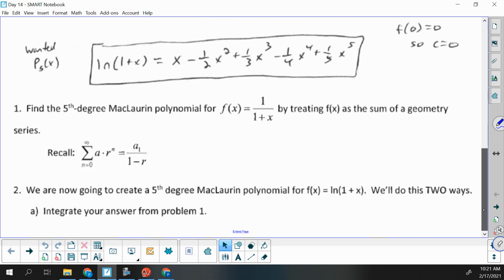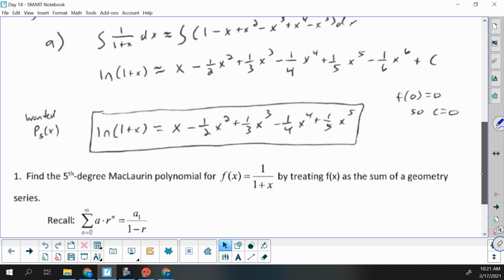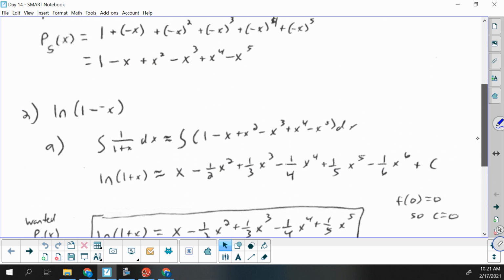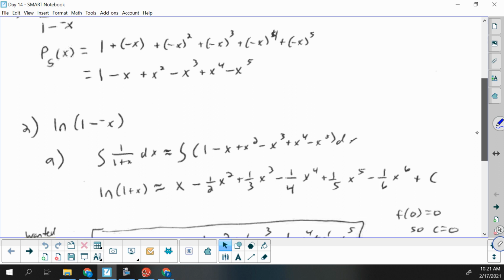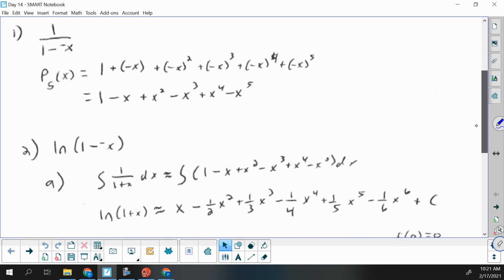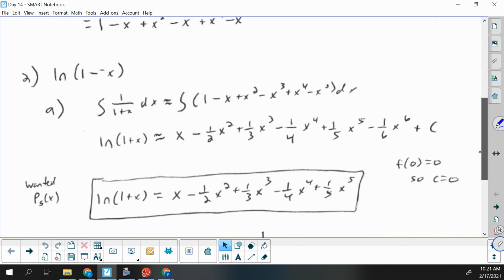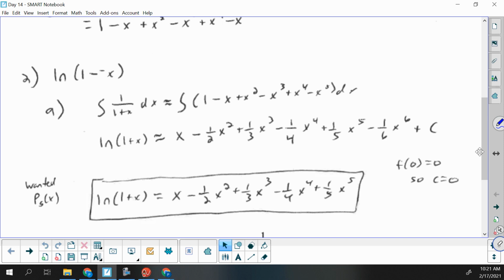In 2, we're going to take our answer from problem 1, which was 1 over 1 plus x, and its antiderivative would be the natural log of 1 plus x. Technically, there's a u substitution there, but du would just equal dx. There's no correction we have to do. Don't forget we have the plus c on the end. And we have to think about if we can resolve that plus c.